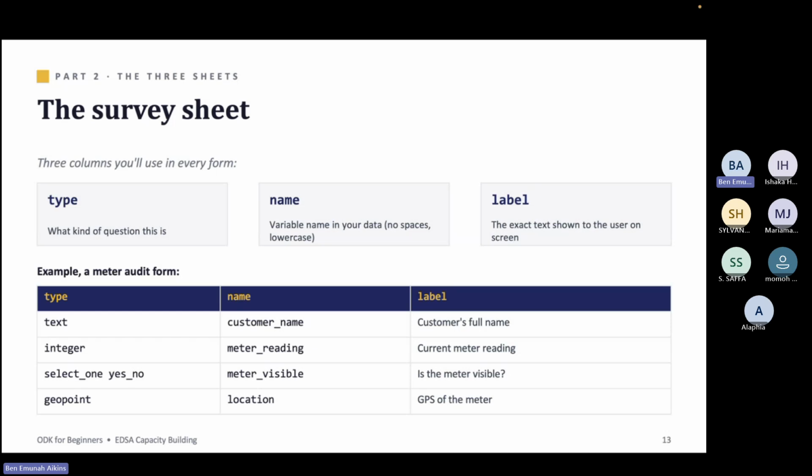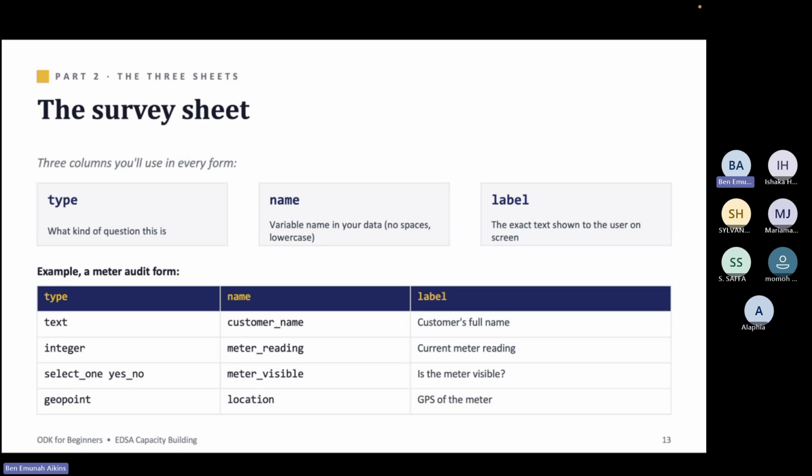I'm repeating, select_one is a keyword in ODK that tells ODK that for this particular question, the users will only have to select one answer. And so it will present it in such a way that you can just check one answer and that's all.